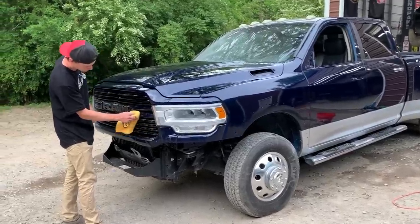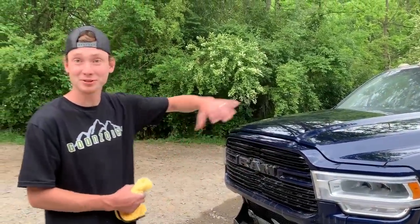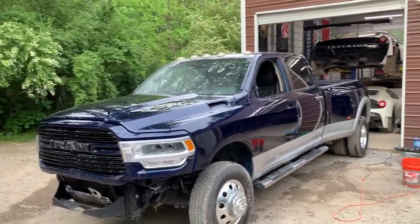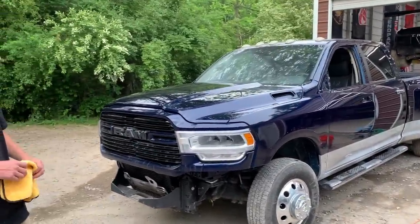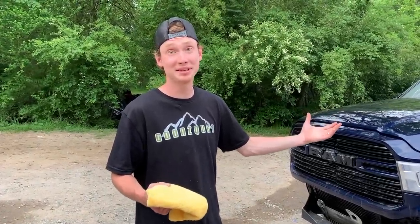Dude, this thing just absolutely glistens. It looks like a brand new truck now with the whole entire truck finally polished out. It looks super slick. Good. This thing is slick. The paint job turned out amazing, but more importantly, the buff and the polish turned out even better, and the blend and all that good stuff.